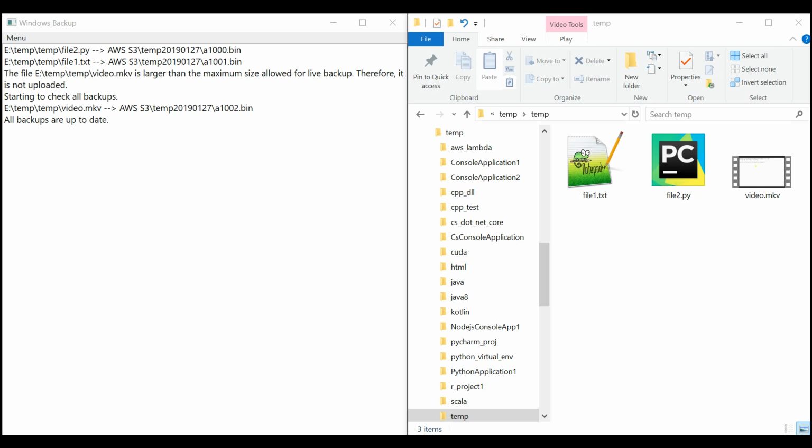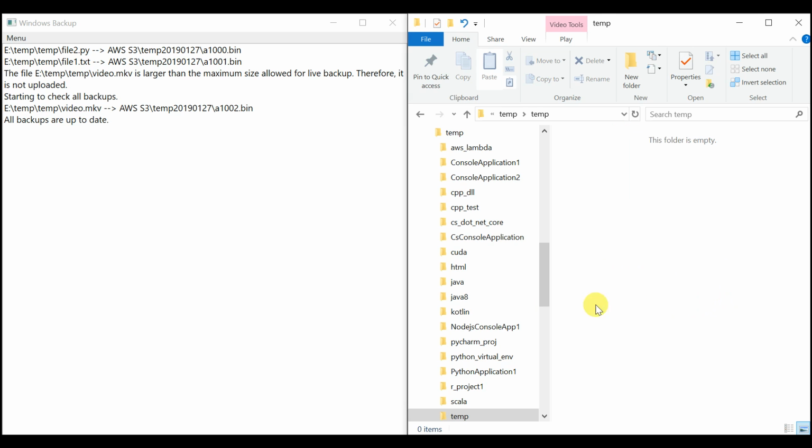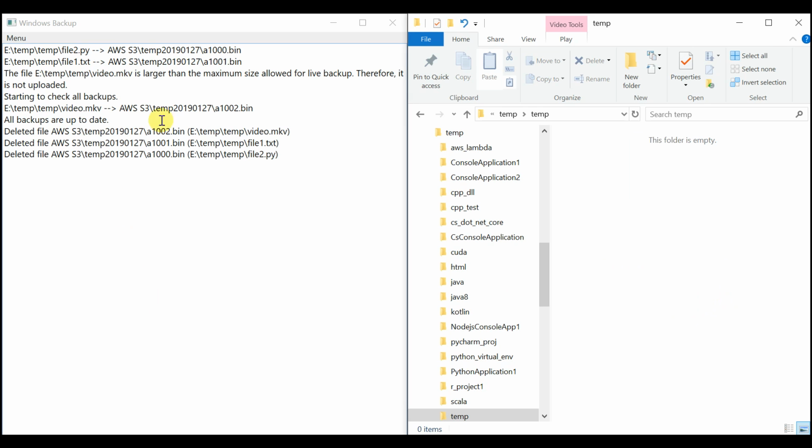Next, I want to demonstrate setting up rules. Suppose you just want to back up the Python file, only the Python file. So now I'll delete the files and start all over again. The files have now been deleted.